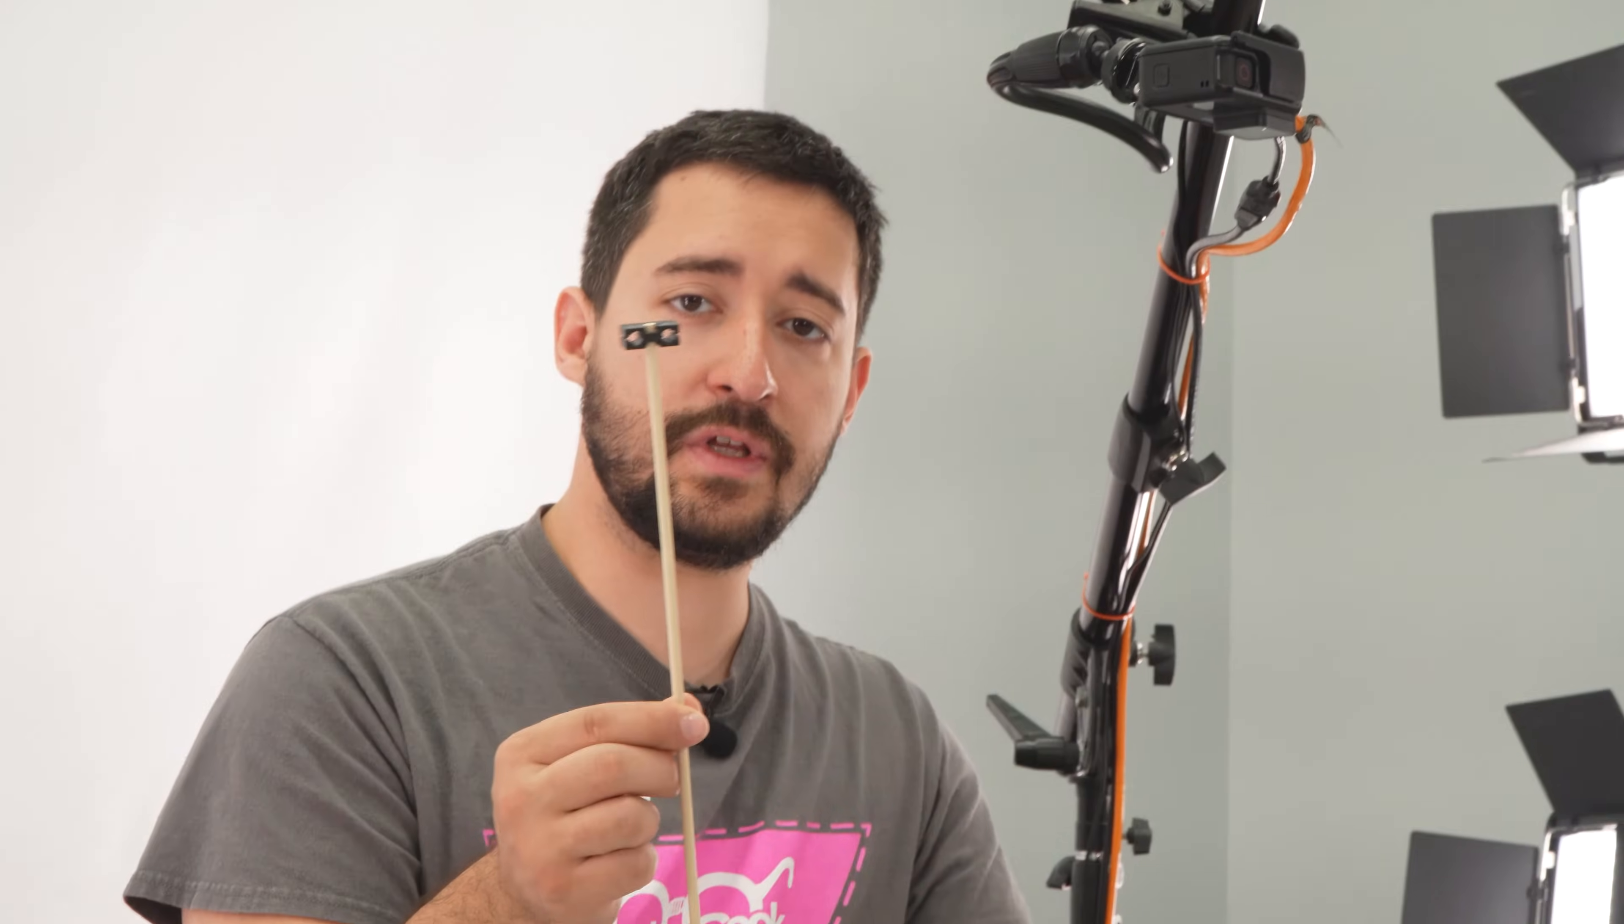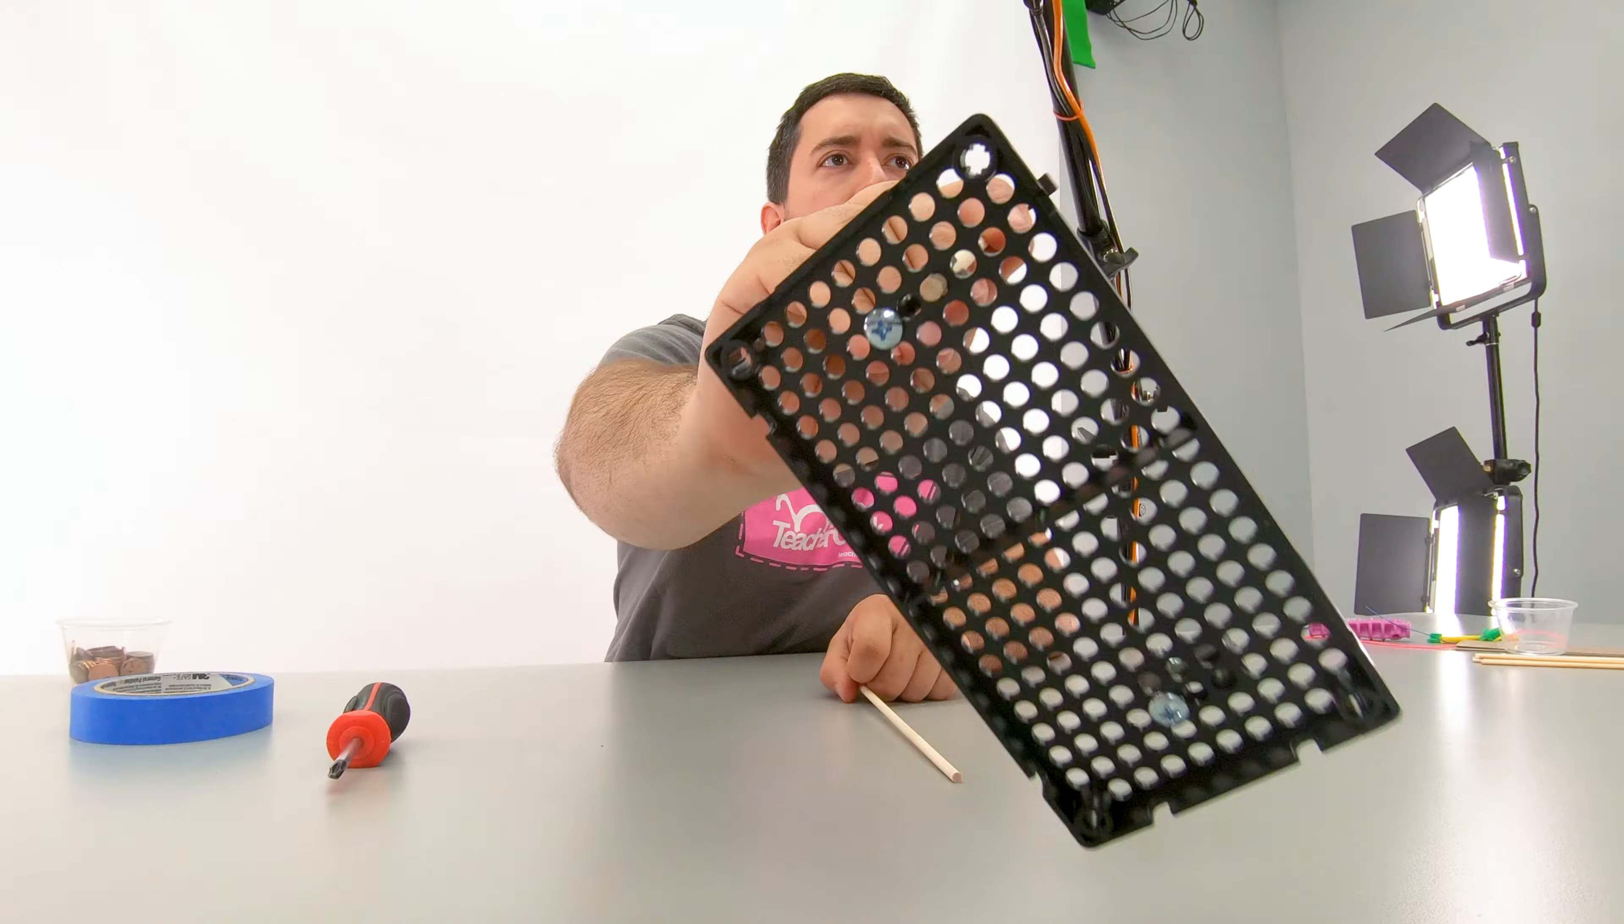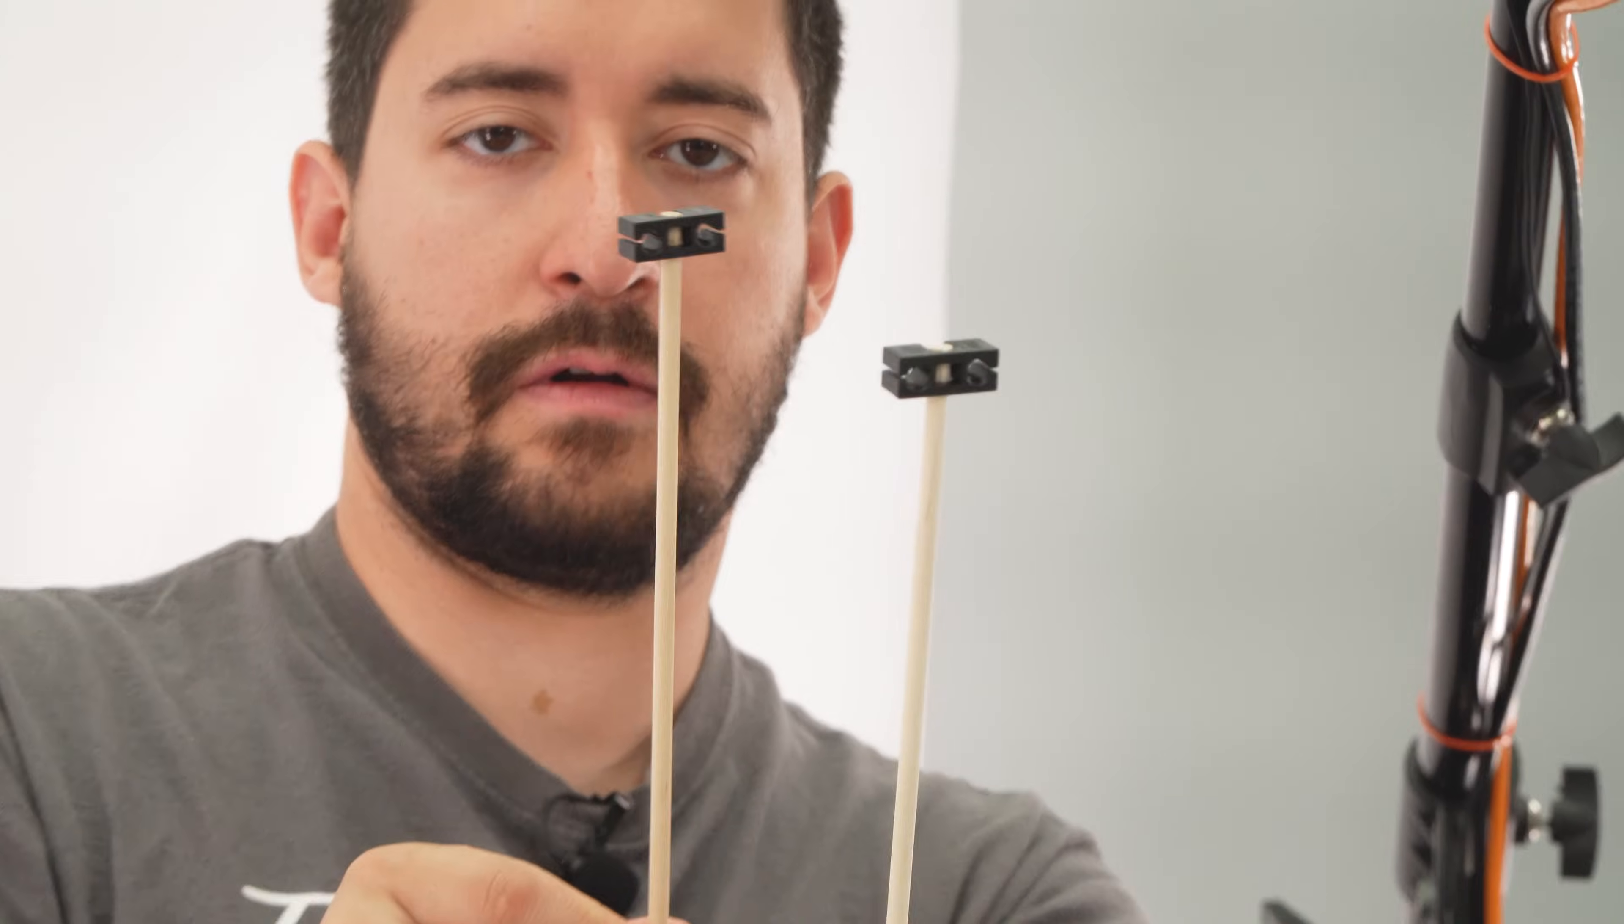Next, I'm going to push these with the block facing up into the empty hole of the block on the base. Push all the way down so my dowel extends through the hole plate. You may have to turn your bottom blocks so that the hole lines up with the hole in the hole plate. When you put your dowels in, you want to make sure the blocks on top are facing like this.